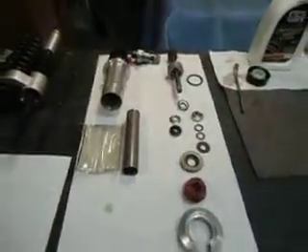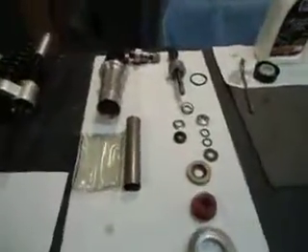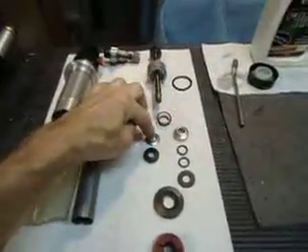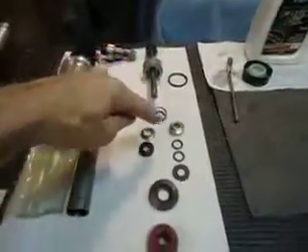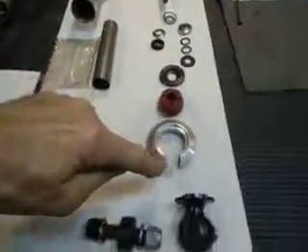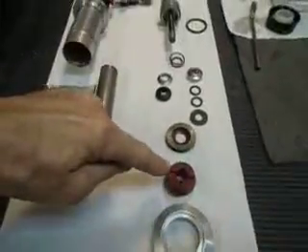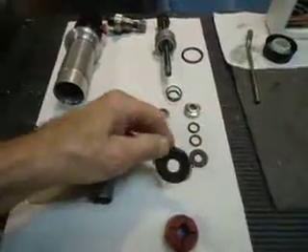I got this mostly clean and I'm going to finish cleaning it and put it back together. Since I can't get a rebuild kit, I did the next best thing and tried these two parts here. This all goes assembled in this order: there's your top, moving on down — a little bumper, and this little cap that kind of screws onto the top of the cylinder.